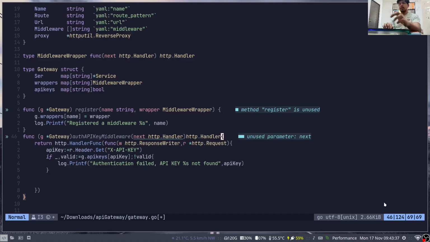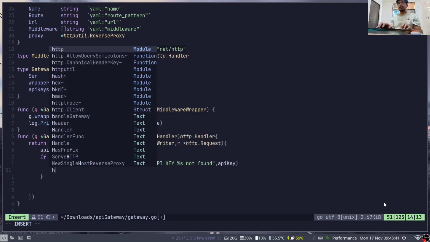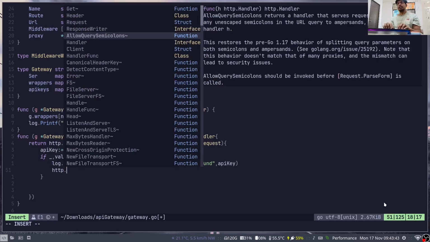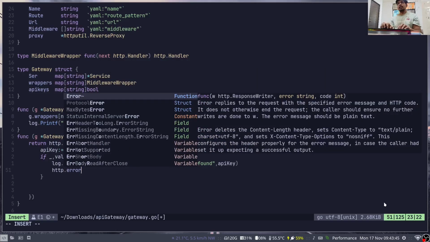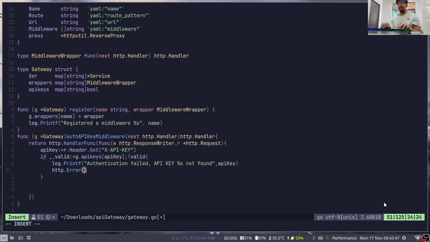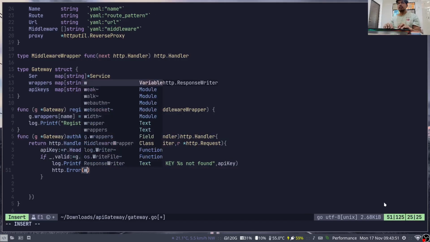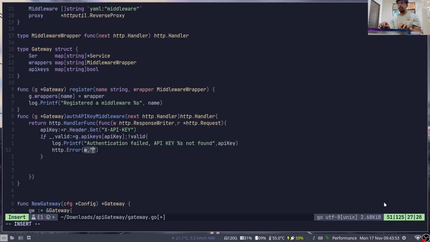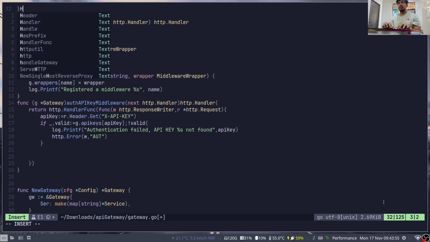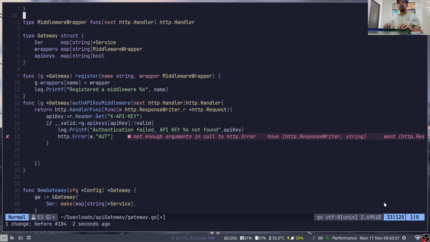If it is not present, we'll log this and return an HTTP error, HTTP dot error. And what does it take? Response writer will be W, and the error message, authentication failed.